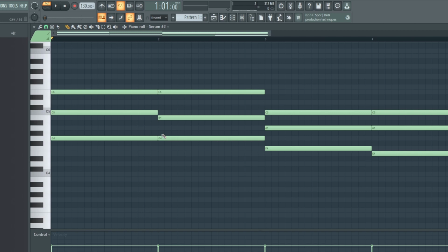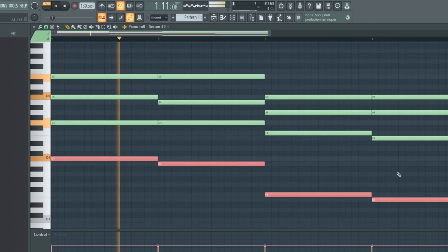Now let's just add those back and see how that sounds. We'll take the root notes again. So we added the root notes back here, another octave lower, and we can actually add a few more notes here in between just to fill out some of the space.